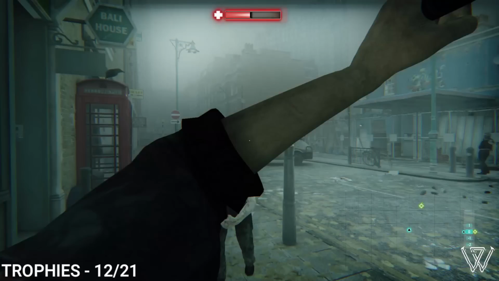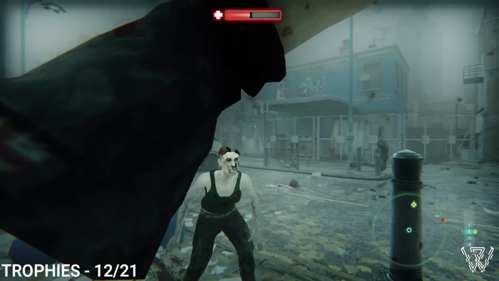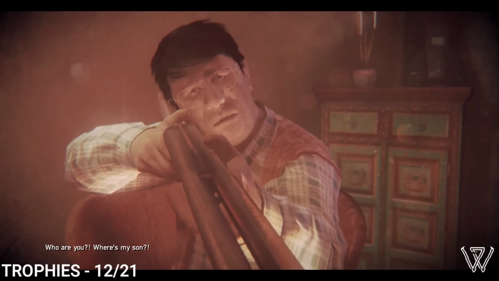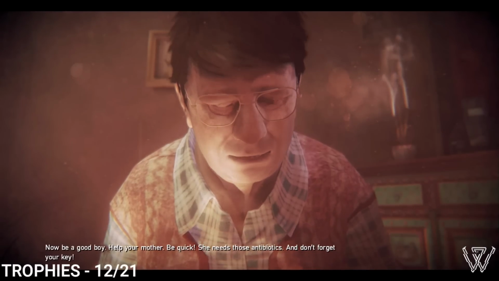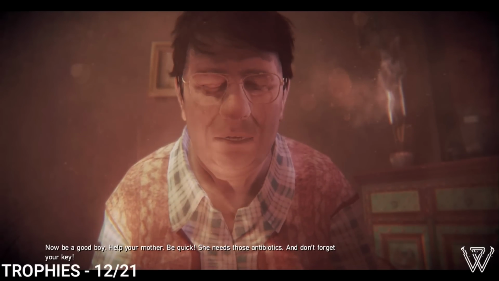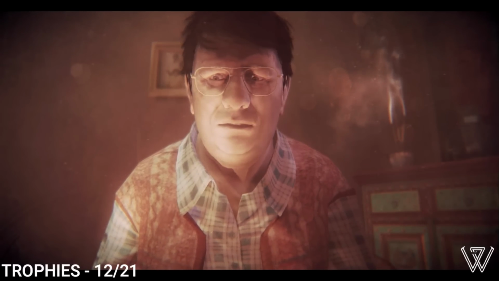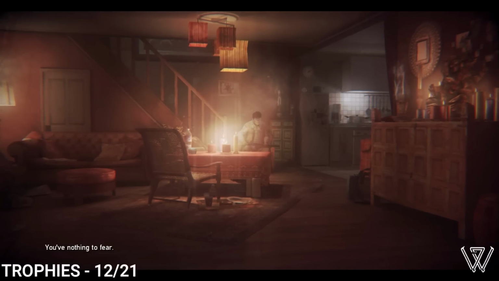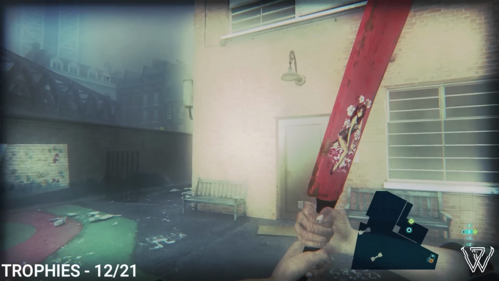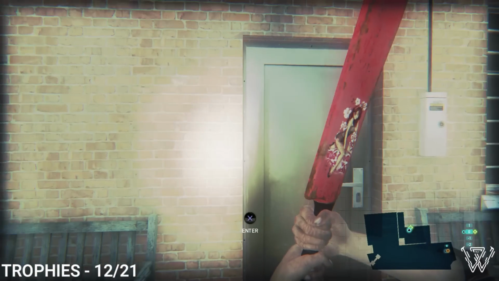Continuing on through Spitalfields, we eventually make our way to the petrol station, and inside we find its owner, Vikram. This guy is an absolute complete weirdo. That, and he keeps calling us his son, which is a classic insane guy vibe. He tells us that we can have the fuel, but first we need to get some antibiotics and that we can find some in the nearby nursery. I don't know about you, but antibiotics are not going to fix what's going on in his head. However, we make our way there with relative ease, and once inside we unlock another trophy.